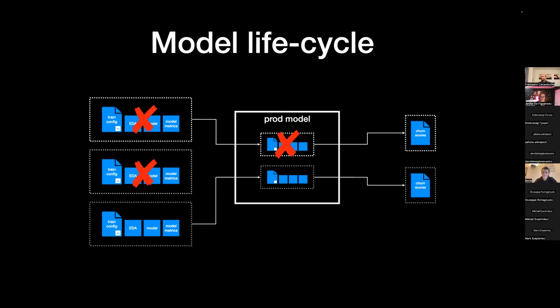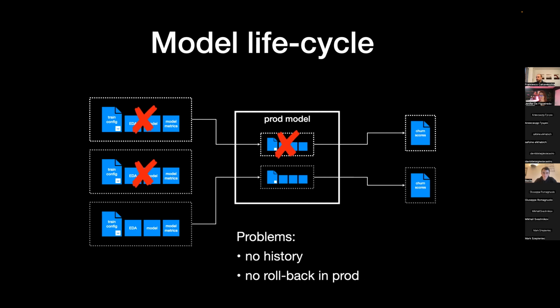So this was the part that was bugging me the most. And I thought, okay, this is something I need to address. I need to fix it. So the major two problems are rather obvious. There's no history and there's no way to roll back in production. So suppose I put in production a model and then suddenly I realize, oh no, this is a disaster. I can't just go back to the previous one and use that one.